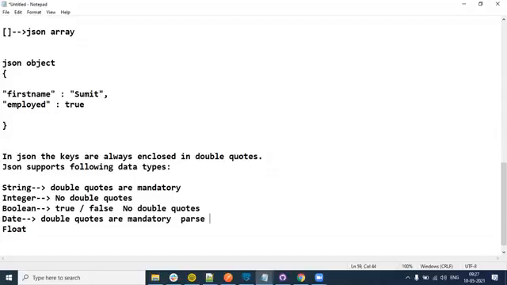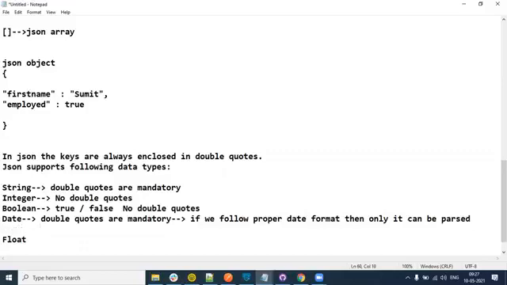Now you might ask, we are passing in double quotes, so it should also be treated as a string. That's right. But if we follow the proper date format, then only it can be parsed. Why do we need to parse?